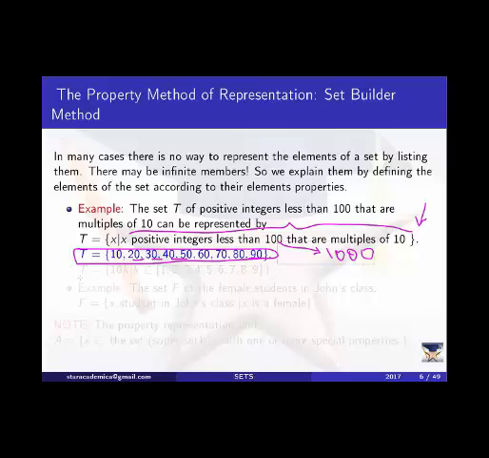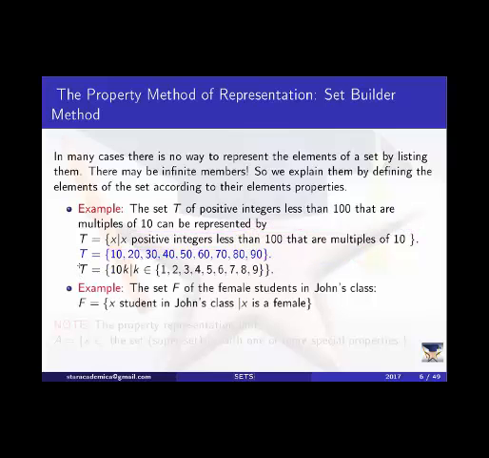Another way of writing down this set T is the following. We are supposed to get used to many ways of writing things down. So the elements are 10 times k, the multiples of 10 as defined by the set T, and k is running from 1 to 9. What happens if k is 1? We have 10 times 1, which is 10. If k is 2, we have 10 times 2, which is 20. If k is 9, we have 10 times 9, which is 90. So this is another compact way of writing these elements.